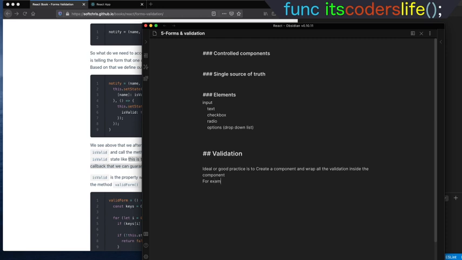For example, class input extends React.Component for the input HTML tag.